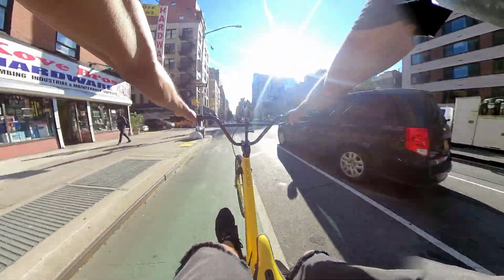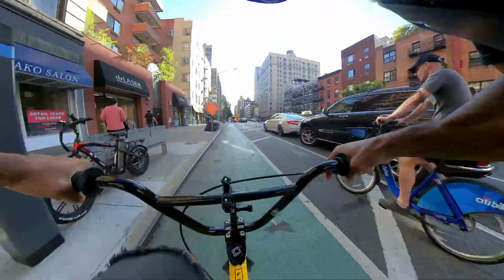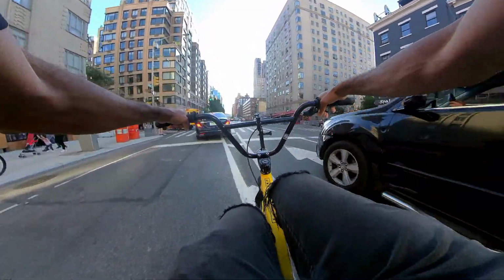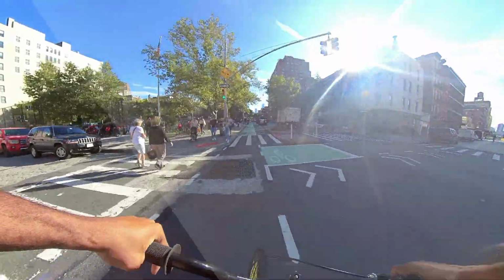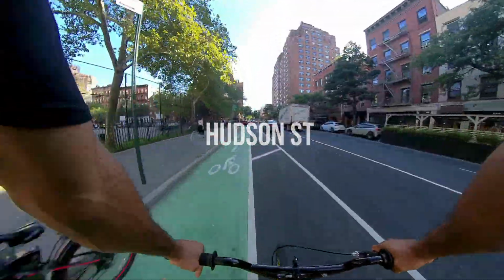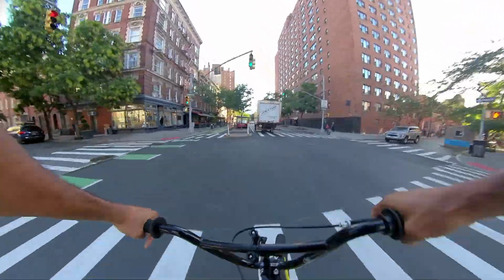I like the bike lanes, but it's just when people are making left-hand turns, it makes things a little difficult. So you can see up here, these guys are making a left, so I'm cut off. So it's better to go out and around, but then you can get clipped by a car that way too. So you gotta just really be mindful of the decisions that you make when you're riding around in the bike lane, because it's a good thing, but sometimes it can also be a sketchy thing.